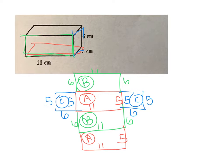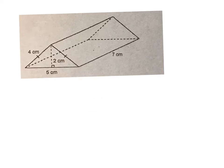So remember, on a rectangular prism, it's going to have 6 sides. The front and the back are the same. The left and the right are the same. And the top and the bottom are the same. Okay, so make sure you have all those labeled on your paper. And let's do the next one.